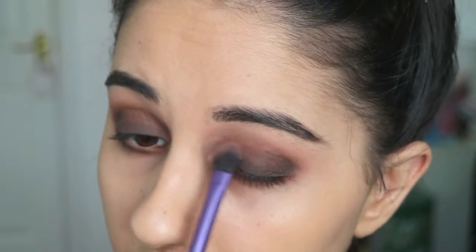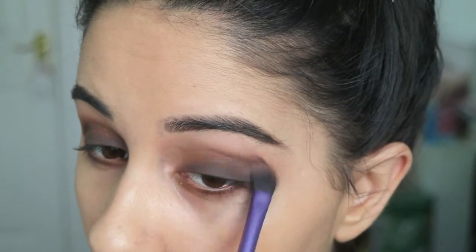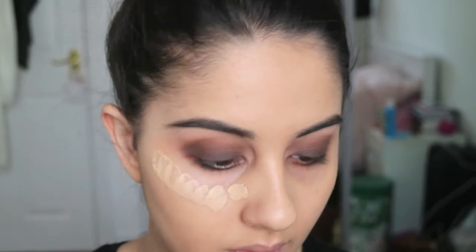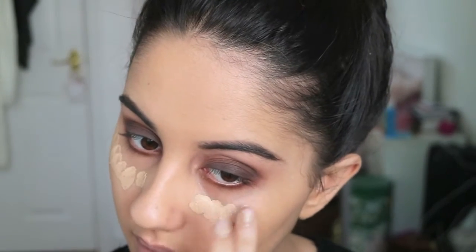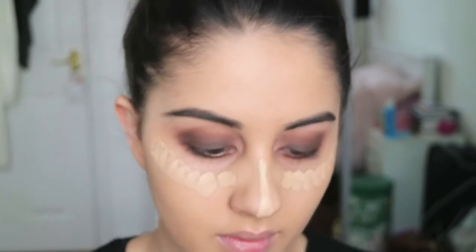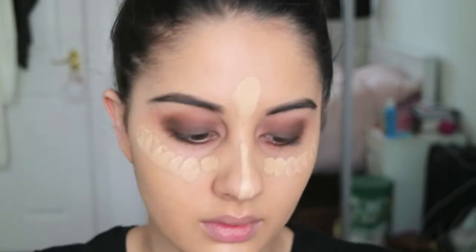I then picked up a bit more of that brown, the middle brown shade, and just blended it out even more, as I've said probably about 1,000 times now, but literally just keep going back until you're happy with it. I'm then applying the Kevyn Sensual Skin Enhancer mixed with my MAC concealer, and I'm just applying that in any areas that I want to conceal and highlight.